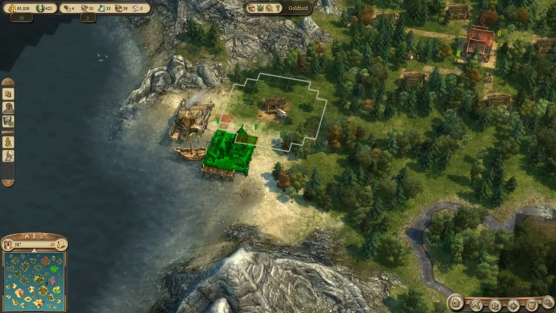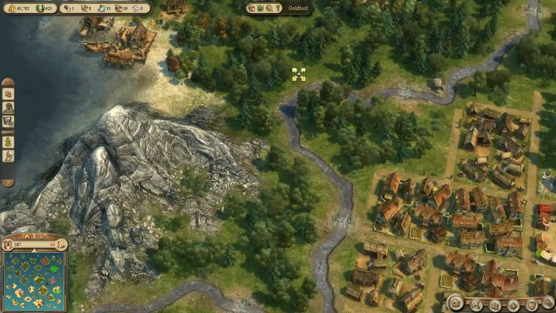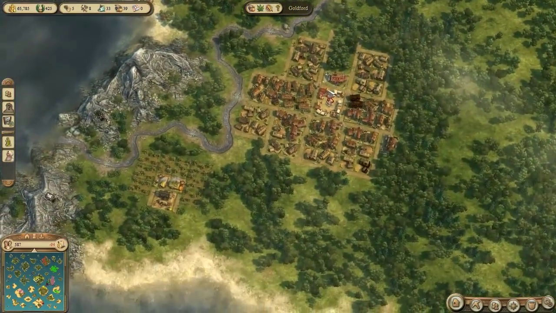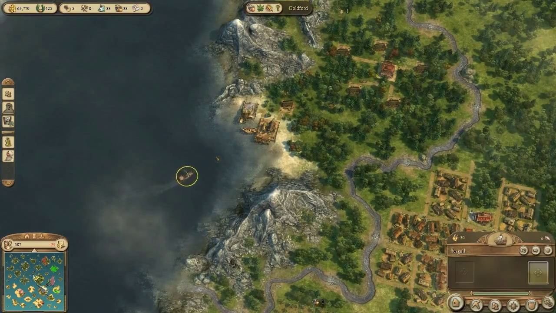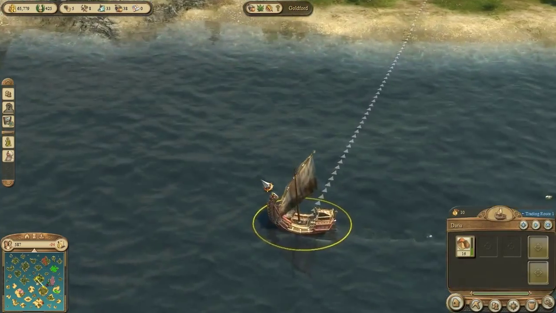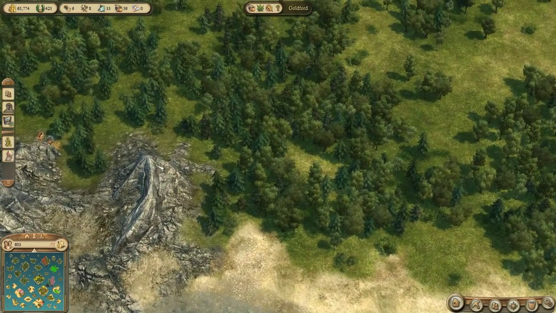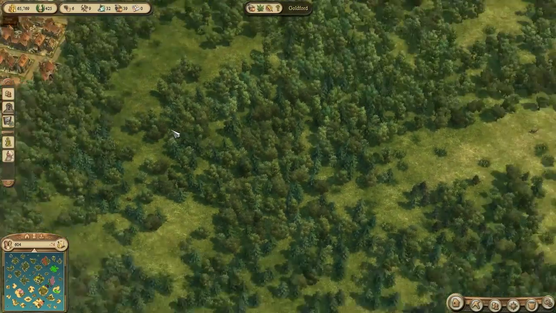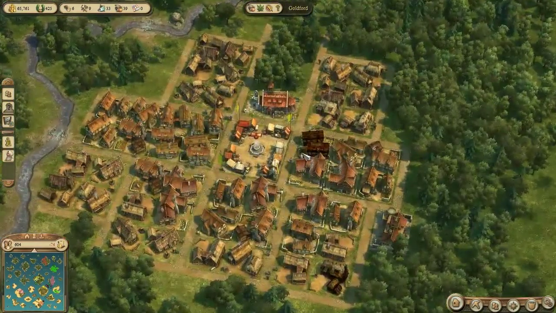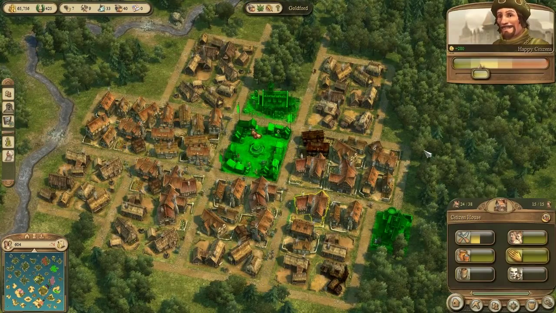Another one here. This guy's carrying spices. Beautiful. Our economy is in the negative at the moment. But that should fix itself once their needs start filling up and people start moving in.